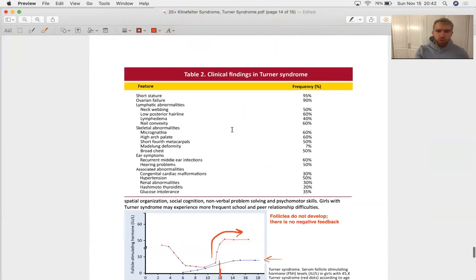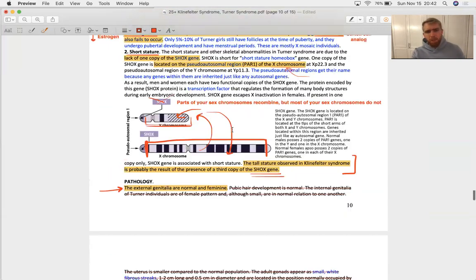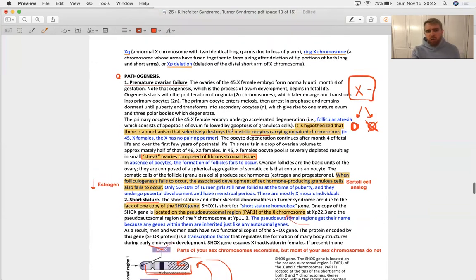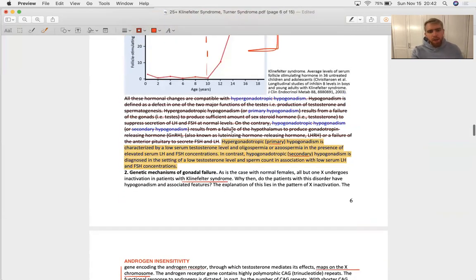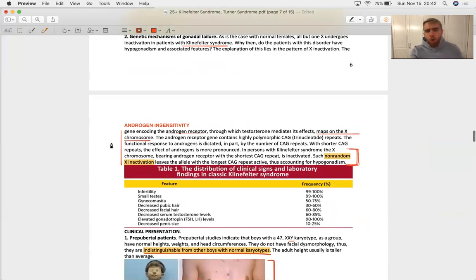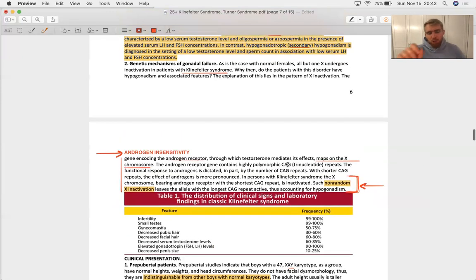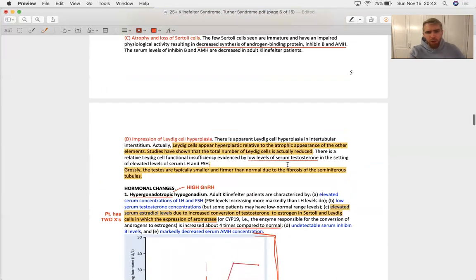So that's your associations, and you understand what's causing these pathologies, especially nondisjunction. Brush up on nondisjunction. And one more time in Klinefelter, what's causing the androgen problems is this non-random X inactivation, meaning that you're going to leave active the worst androgen receptor out of the two that you have amongst these two X chromosomes. That's a weird way to say it, but I wish there were a more condensed way to say it. But just read that paragraph at the top of page 7 if you're still not getting it.